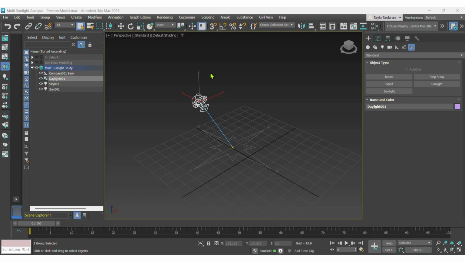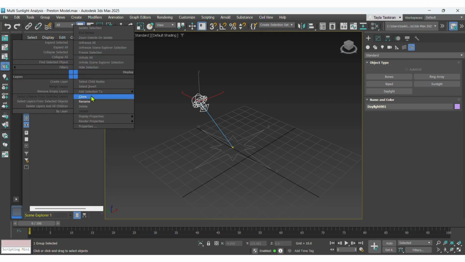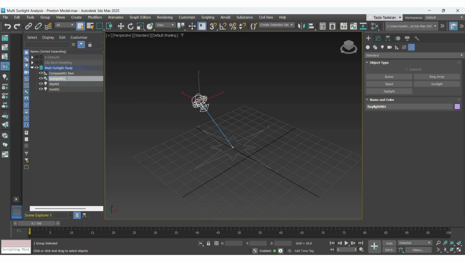So in this case, we'll be doing from 9 a.m. till 5 p.m. So there will be 5 different times of days for the multi-sunlight analysis. In this, we've already set up one. I'm actually going into layers and labeling the layers as the time that I'm going to be setting it up as, just so it's easier to find these in the future, as once we start cloning these directions, it sometimes gets a bit confusing. That way, now that we've labelled it, we know exactly what lays under what.